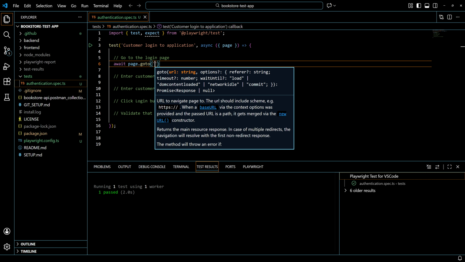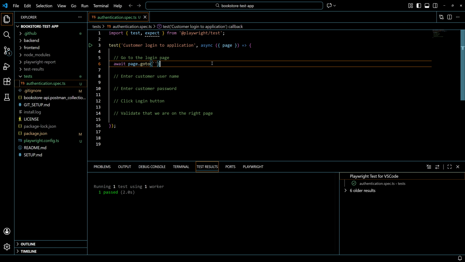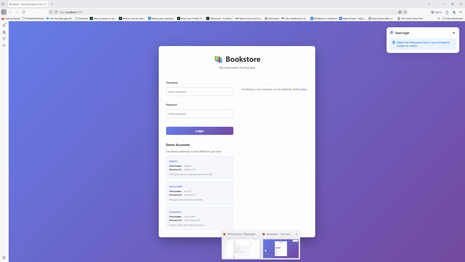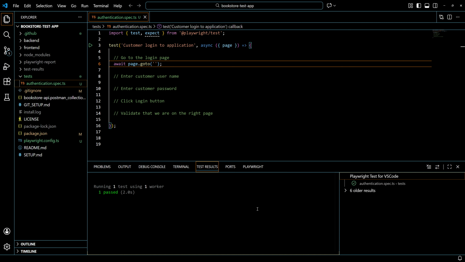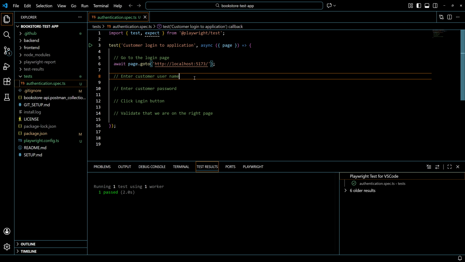Now, we're going to keep it really basic at the moment. I will show you an advanced little way of storing your URL later on, so that you can use it repeatedly without constantly having to change it in a million places. But for now, we'll just basically do it in line. So I'll grab that URL. I can do that from my app, and we know that that's it. So it's our localhost. Obviously, if you're using a hosted version of something, it'll be different. But for our purposes, we're just using the localhost. So I can paste that in there. So that's going to say to Playwright, okay, I want you to go to that page.